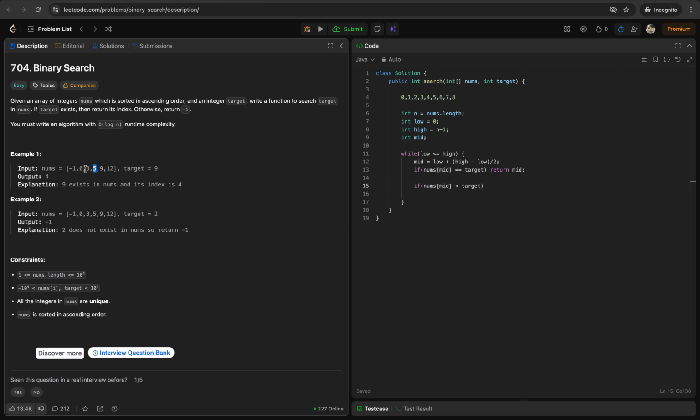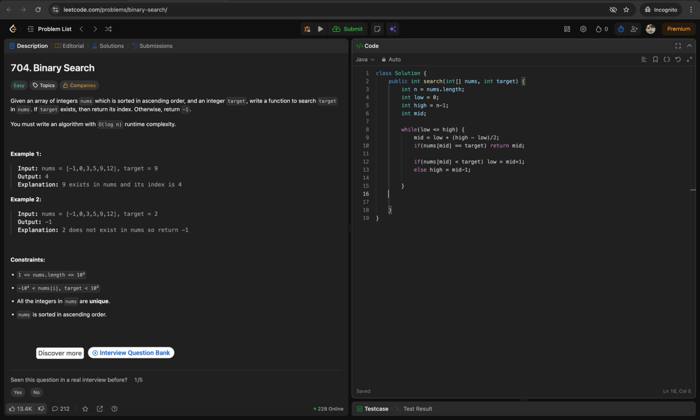So we will increment low: low will become mid plus 1. Else, high will become mid minus 1, because we want to search in the first half. And at the end, if mid is not returned, that means there is no such element, so we will simply return minus 1.